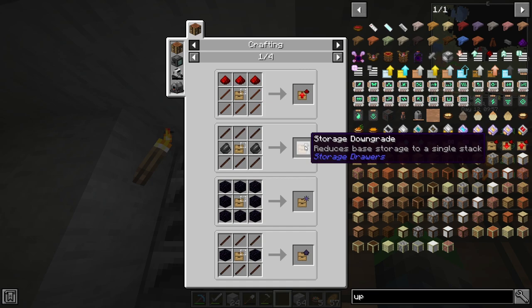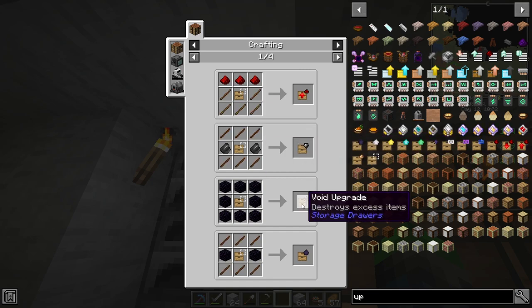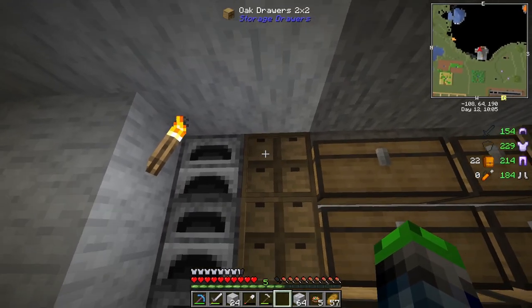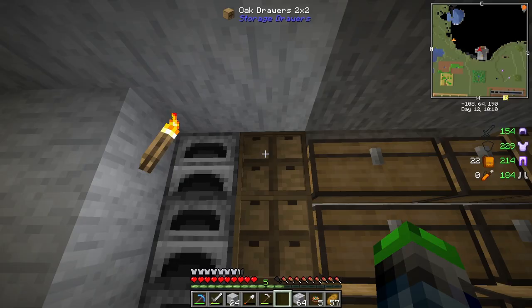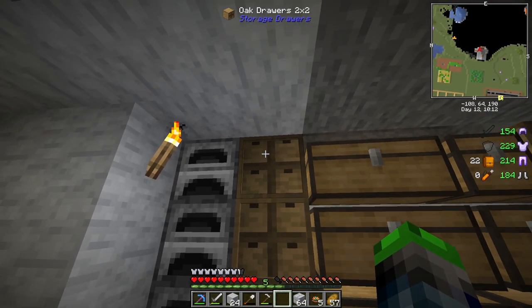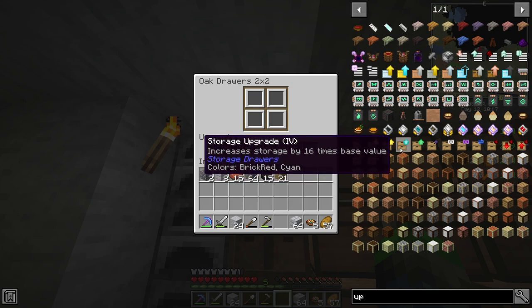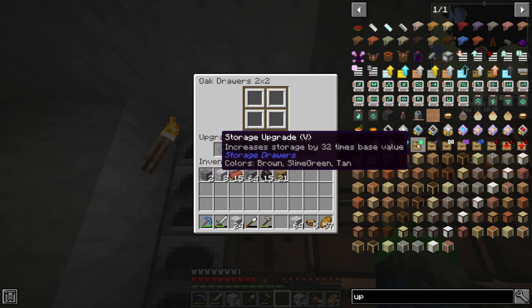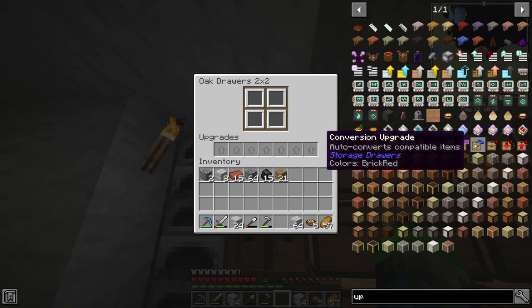This is if you only need a single stack. It's a downgrade actually, with flint. I don't see why you would want that. This is a void upgrade. So if it gets past the 2 stacks that these would have, I think it's 2 or 4, it would start to destroy the items. So anytime you put them in here, it wouldn't hit a limit. The other ones, like diamond, stuff like that. This one is 16 times the base value. You have 32. And these are infinite creative storage upgrades that you can't get here.